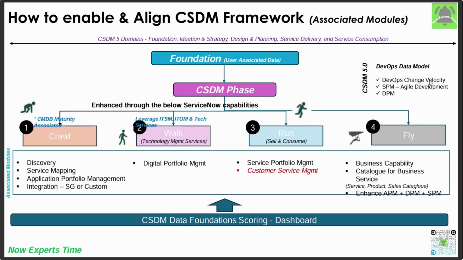And specifically from the DevOps model point of view, there is a new product called DevOps Change Velocity. It is transformed as another new product in your Australia release. Please explore that product in your system as well. Some people have already purchased that professional license, but we are not using DevOps. So I would recommend please use that DevOps channel. That DevOps channel also gives more support for your CSDM journey.